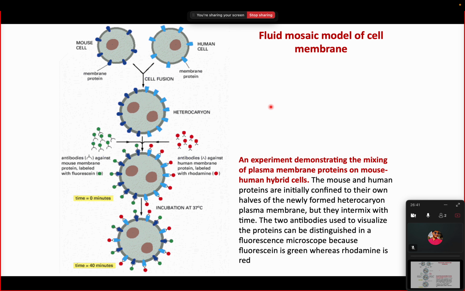So how do we know that membranes are fluidic in nature? One experiment was where two different membranous systems, one from a mouse cell decorated with one type of fluorophore, were merged with a human cell, whose membrane was decorated with another type of fluorophore. When they were combined, after some time, after an incubation period, we could see that the heterokaryon which formed had both types of fluorophore, indicating that though we merged two different cells with two different fluorophores, after some time there was mixing of these fluorophores, indicating that the membrane is actually dynamic and fluidic in nature.